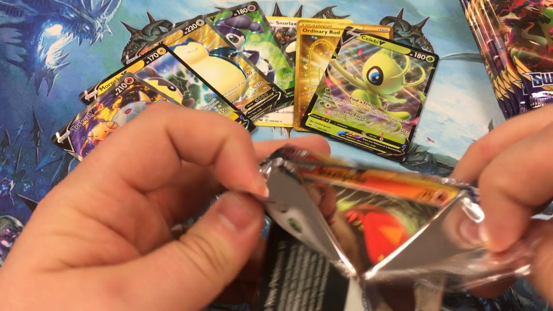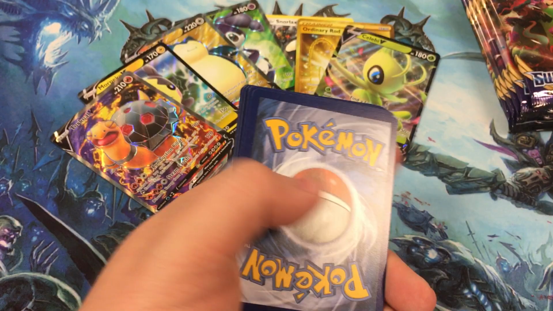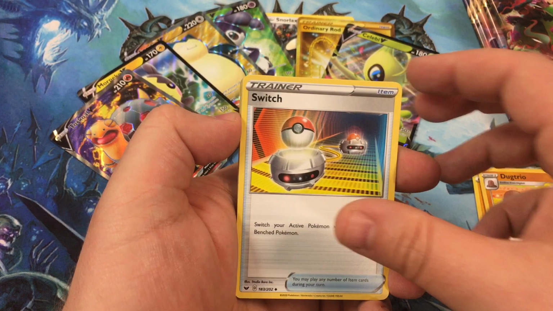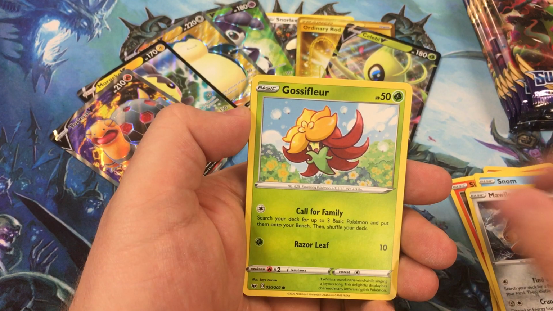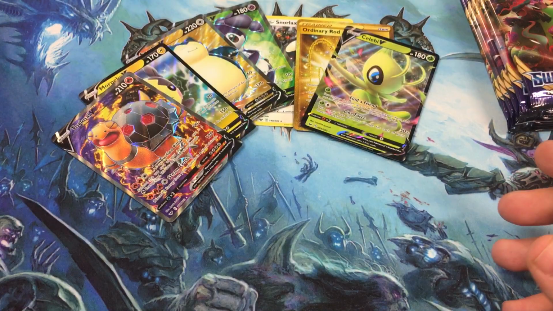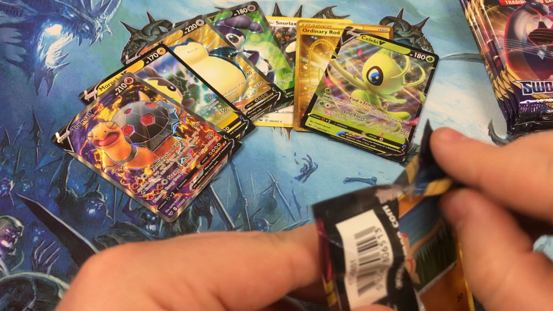All right, come on, I know there's at least one more good card in here. Well, there's plenty of good cards, but there's at least one more ultra rare or better. Lightning Energy, Dubwool, Dugtrio, Switch, Sizzlipede, Snom, Mawile, Gossifleur, Goldeen, Reverse Holo Energy Search, and another Holo Galarian Obstagoon. I think the one I got before was a Reverse Holo. Either way, not a bad little card.